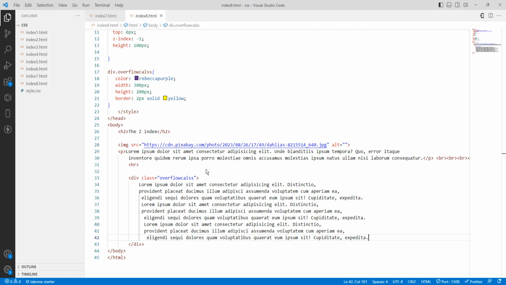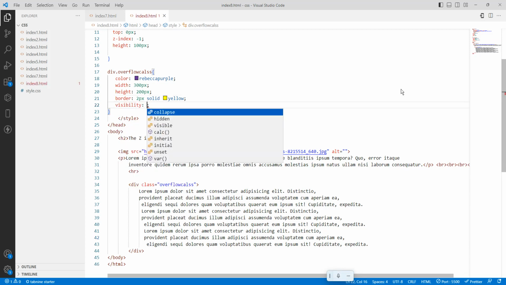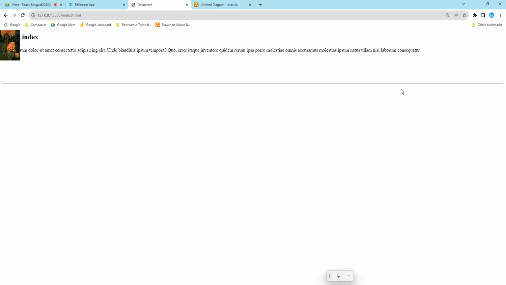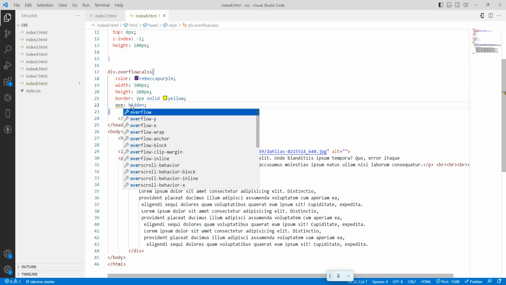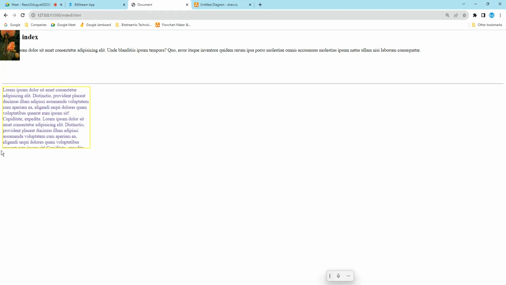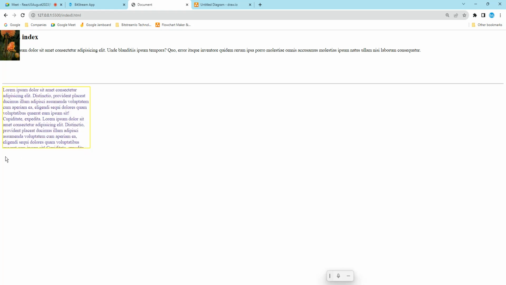So what to do? If you don't want to show that content, just add visibility hidden. Sorry, not visibility, overflow hidden. Save it, run it. See, whatever text is after the box, it is hidden.